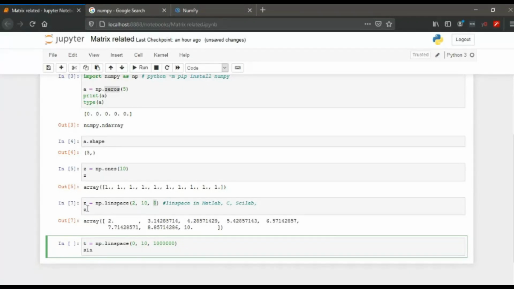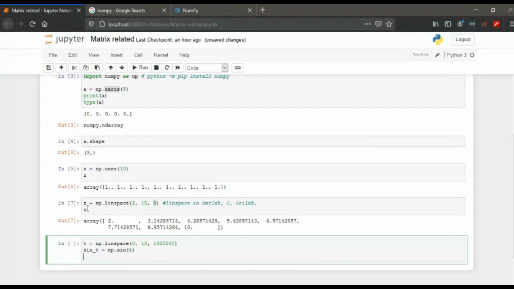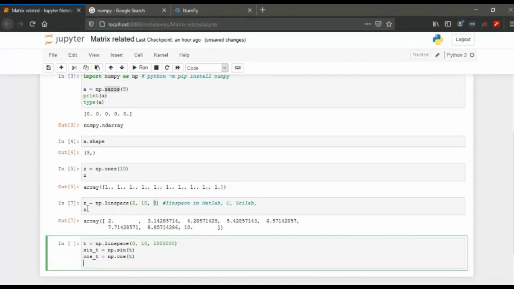So say for example I'm taking the sine of t. So sinusoid of t ആണ് എടുക്കേണ്ടത്. Again, NumPy very easily gives you sine എന്ന് പറയുന്ന function of t. Likewise, let me say I want to plot the cosine of t as well. So maybe I'll plot each of them separately. Okay, so I have the sinusoidal values of each of these elements in an array. Okay, let me write the comments as well.